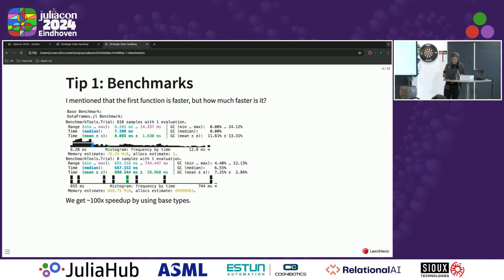Apologies for the ugly-looking slide — Quarto is a love-hate thing for me. But what you can see is roughly a 100x improvement in mean time for the function in base Julia versus calling it on the DataFrame approach. That's something you can feel at the human timescale. If it were 8 milliseconds versus 16 milliseconds, I might not care as much, because the time refactoring and testing that code could exceed the time I wasted just running the slower version.